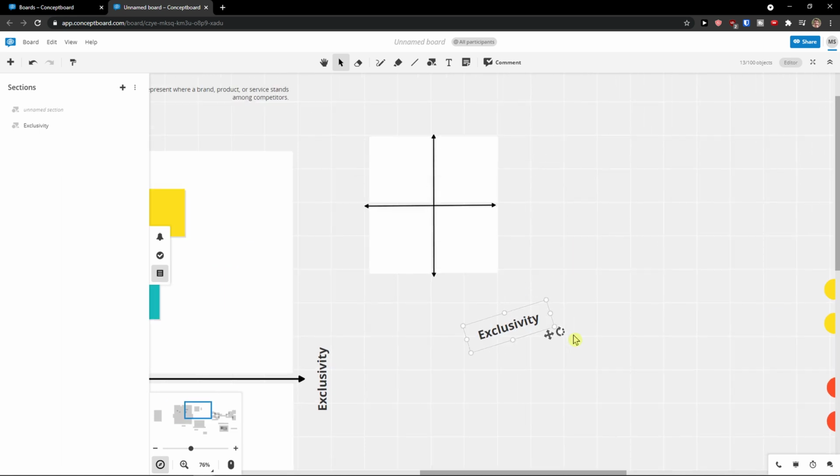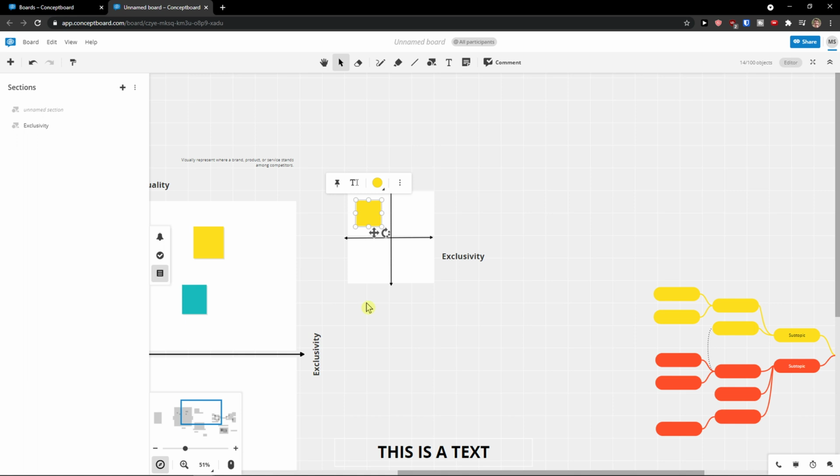Just add a text here, and what you have to do is rotate it. And I would have text everywhere, and then I would add a sticky note. So that's something you can definitely do, and that's how you can build things. When you go on the bottom, you can see that you can do conferencing, you can have moderation here, you can start moderating here, and then you can have a timer and chat. So this is how you can moderate.